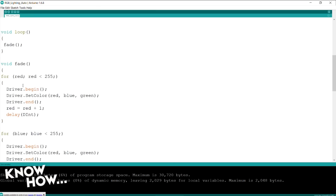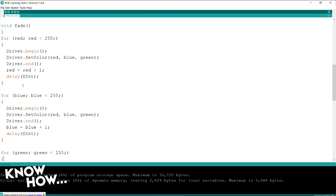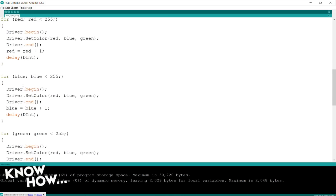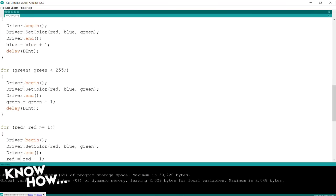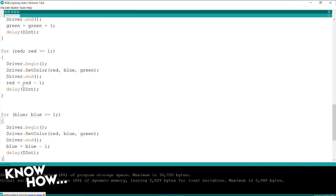Okay. And what happens when red reaches a really large number? In this particular case, when red hits 254, that's the last time it's going to run. I've set this to auto increment. It will delay, it will wait just a bit. And once this for loop is complete, so red is now at full value, it's going to go to the next for loop. The next for loop is the same thing, but with blue. Blue starts at 1. This keeps running until it hits 254, and then it stops. Once blue has started, it will start turning on green. And it will go green until green is at full value, and then it stops. And then I have 3 more loops that take it back.